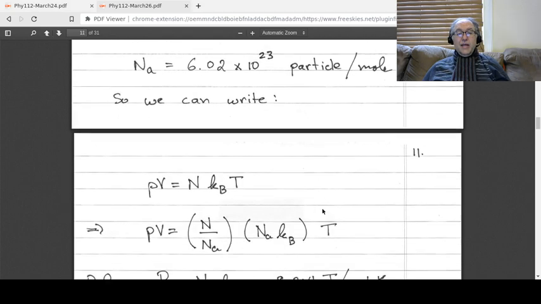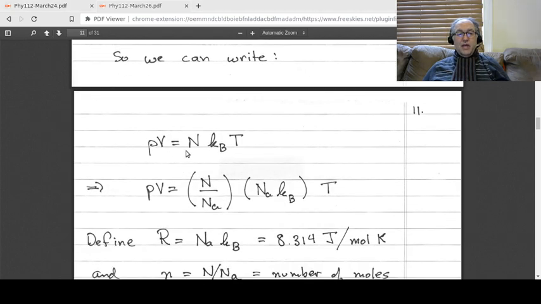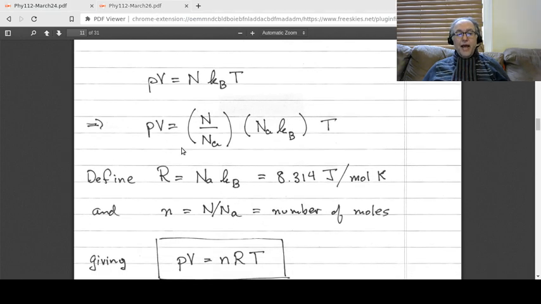Now, let's use that in our ideal gas law, the way we have it. So we had PV is equal to N k_Boltzmann times T. Let's divide and multiply by Avogadro's number, which is N_A. That's that 6.02 times 10 to the 23. So there you can see that I took the capital N and I divided by Avogadro's number. And I also took Avogadro's number and I multiplied it by k_Boltzmann. And I get that R, which is the ideal gas constant, is just going to equal Avogadro's number times k_Boltzmann, which is just going to equal in MKS units 8.314 joules per mole Kelvin. Okay, so this is your R, the ideal gas constant.